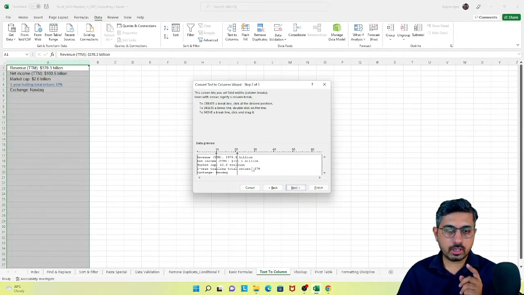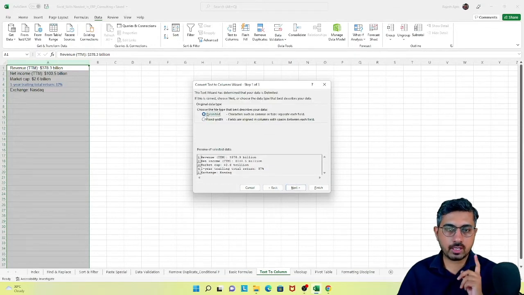But in this particular set of data, the length and the characters involved in each line are not the same. That is why this is not something I can use at the moment, but I can very well use the delimited approach. Why?